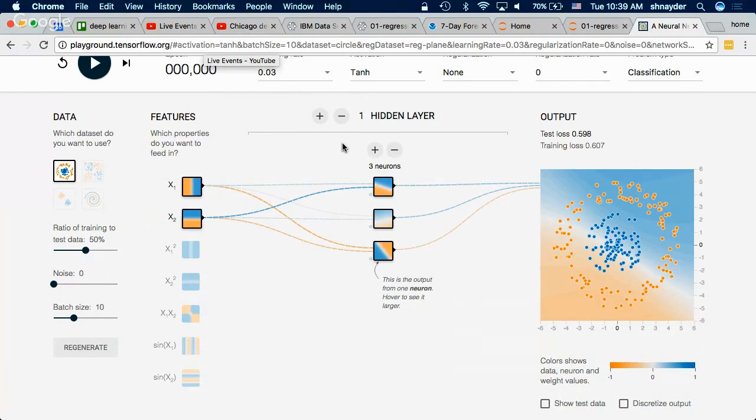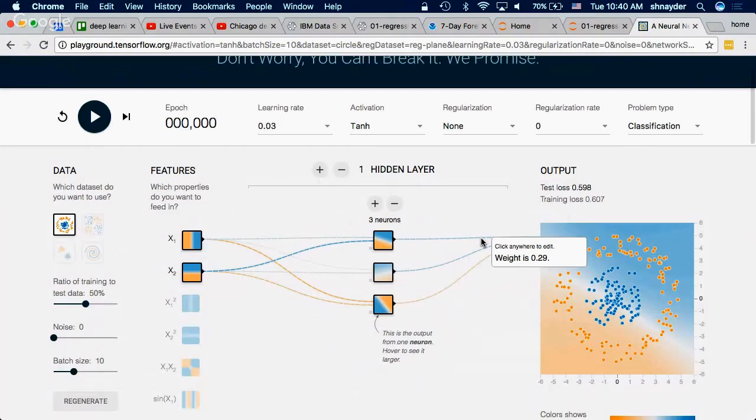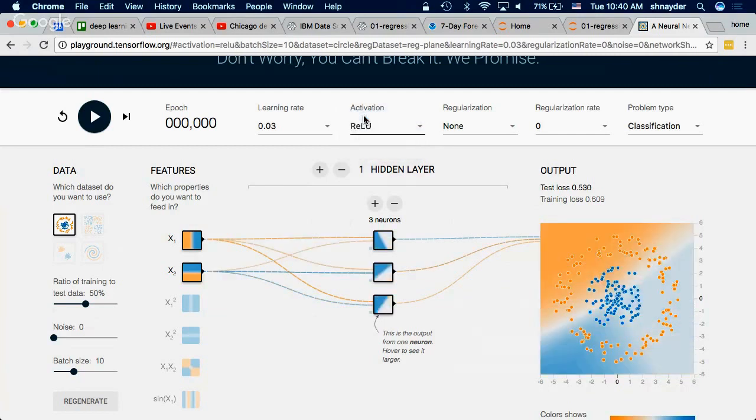Okay. Sorry, coming back to this. Now we have 3 neurons that each can learn a different linear function. Then we can have more weights for each of these outputs and get a final output. Don't worry about the details too much. For activation function, I'm going to use ReLU. It's called a rectified linear unit, which is a fancy name for max of 0 and x. If the input's positive it's linear, and 0 if the input's negative. Just so we keep things consistent with what I was talking about.